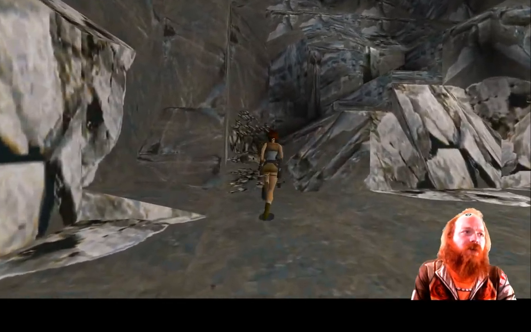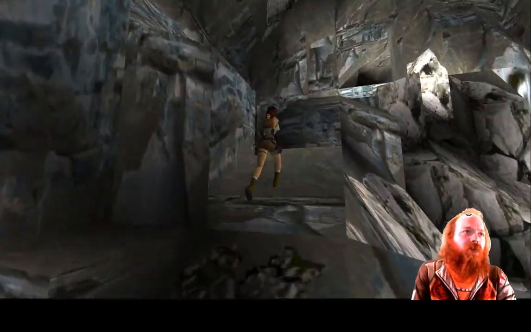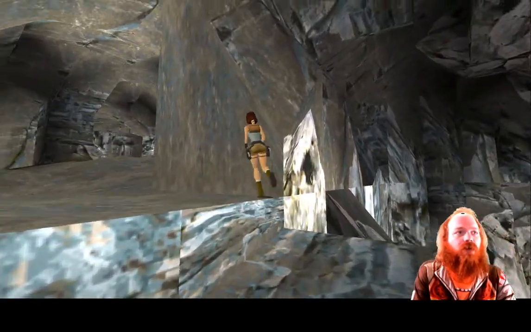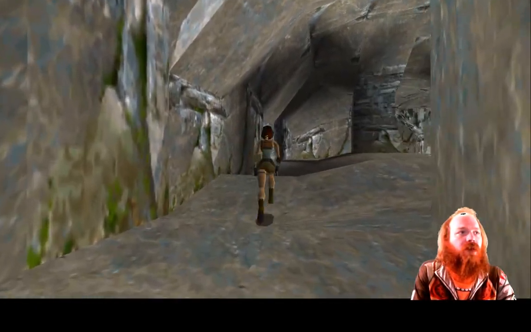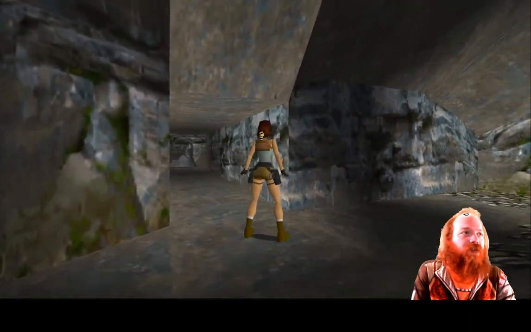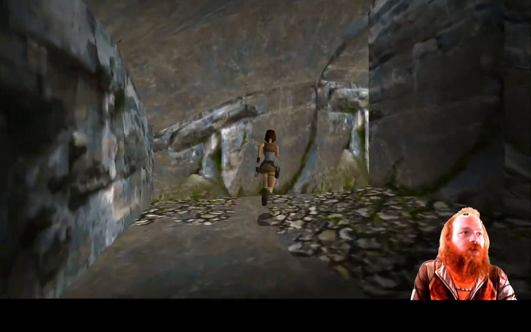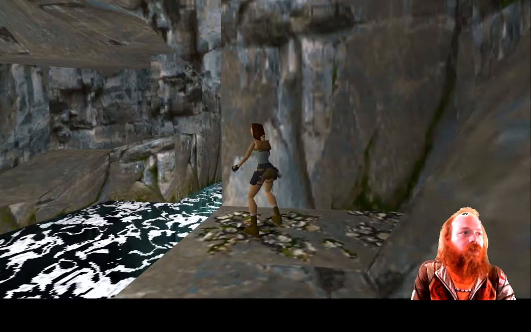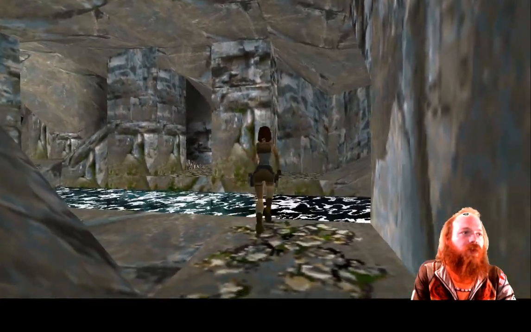Alright, so now we want to go back up this way, and we're going to end up right around where we started the level. So, yep, see, there's that waterfall. And then if you guys remember the river, like that corridor right there, that's where we started the level. So now we're going upstream. We want to go ahead and jump over the river. And then from here we want to do another running jump.